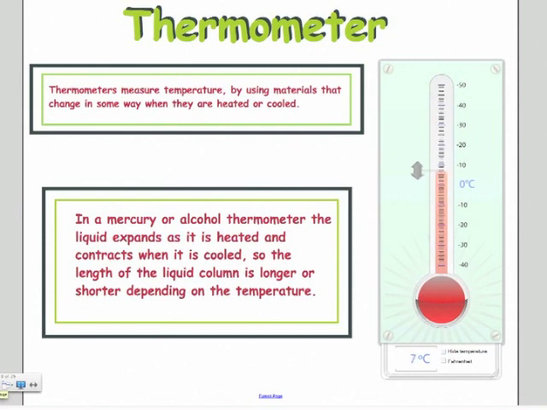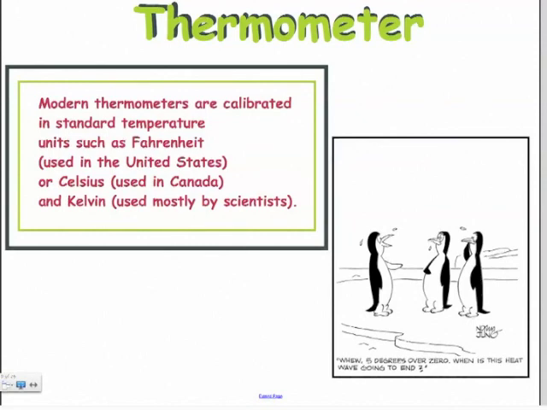Hopefully you all know what a thermometer is, it measures temperature. Mercury used to be used, but mercury is toxic if you ingest it. So they moved to an alcohol that they put a red food coloring in. When the alcohol is heated, and it's not the kind you can drink, so don't do it, it'll make you sick. It's heated, and the liquid expands, and then that shows you, as it moves up and down, what your temperature would be. Most of them are calibrated to a specific unit of measurement, like Fahrenheit, that's what we use in the US. Most of Canada uses Celsius, and then if you're doing science measurements, it can be used in Kelvin as well. Like if we were to measure temperatures of the stars, we use Kelvin because it can go up to a higher degree.